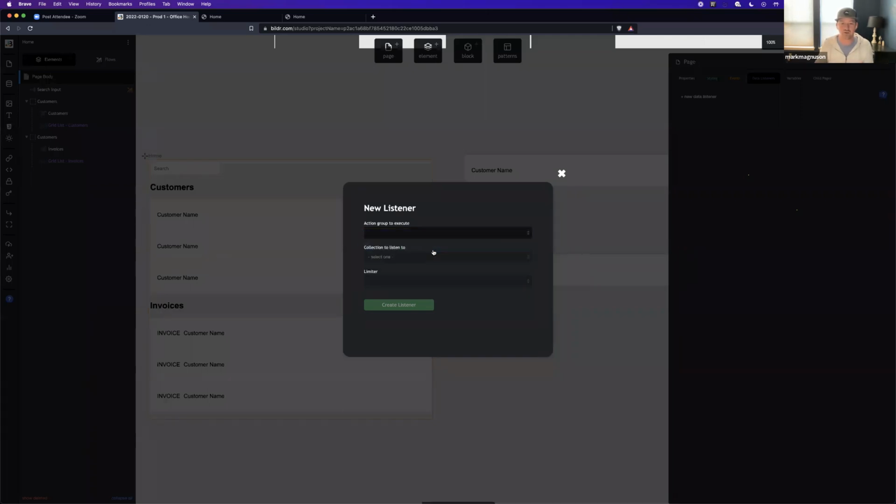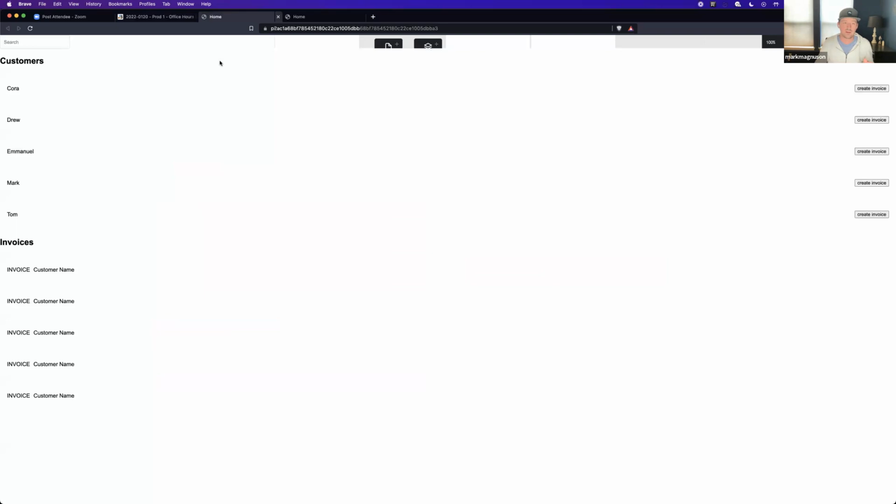And the flow I want to run is page binding. The collection I want to listen to is invoices. And I want it to only run on add remove. So what this is saying is when an invoice is added or removed, run the page binding on this home page. So we create that listener, and I believe that should just work. Might have to refresh to get the listener, because the listener wasn't set up. So we do that, and now it runs.